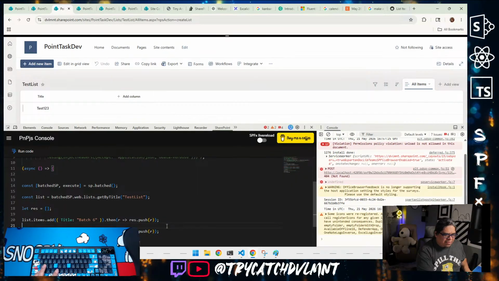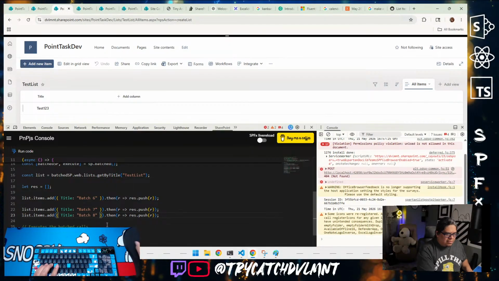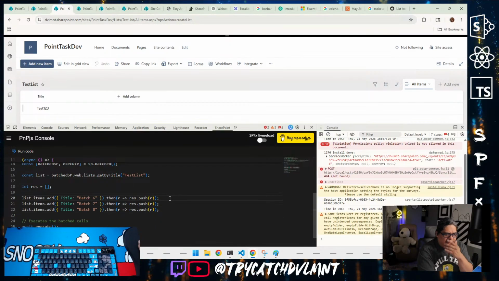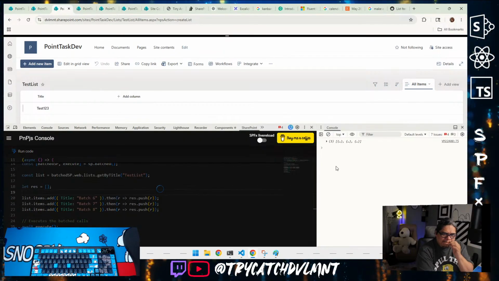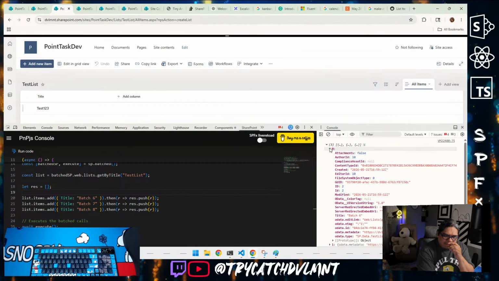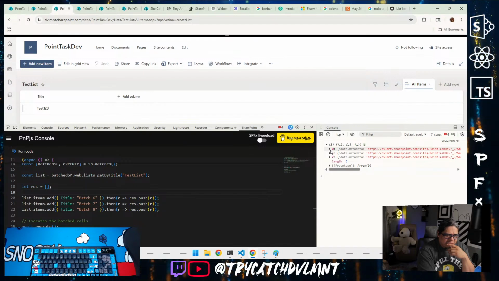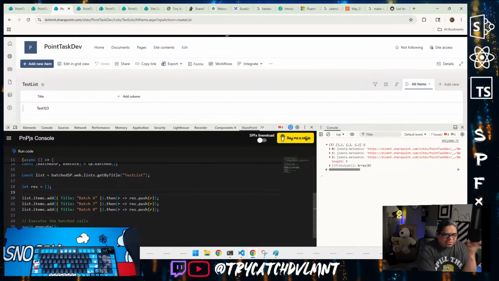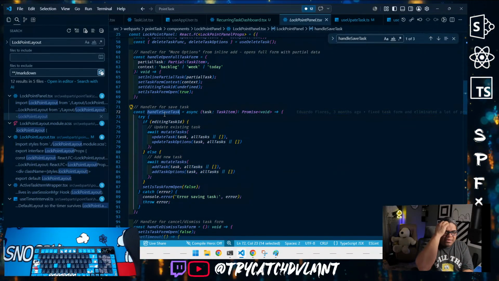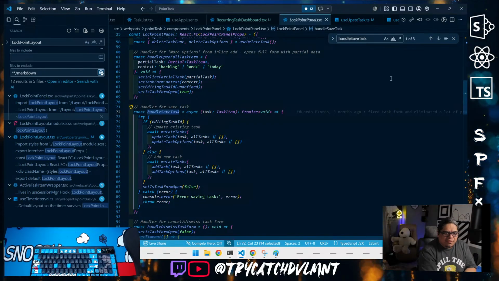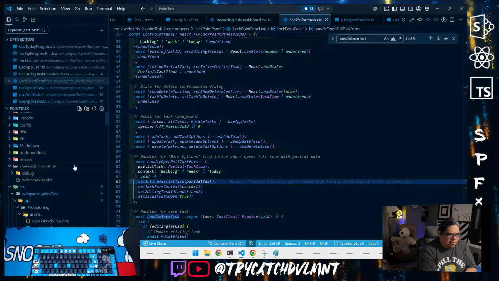So the issue that I'm having right now. I'm just gonna add a couple more, just 3 of them, just to test what we're doing anyway. Okay, yeah, so it does return our 3 items. So let's handle it that way. Rather than handle save task, we can actually use a new hook for recurring tasks.